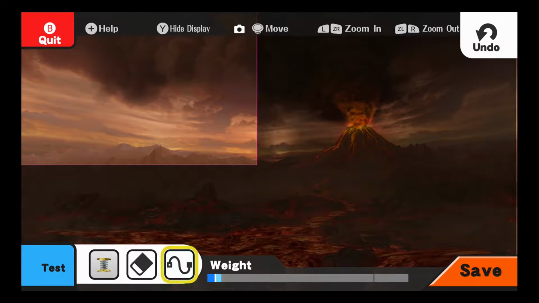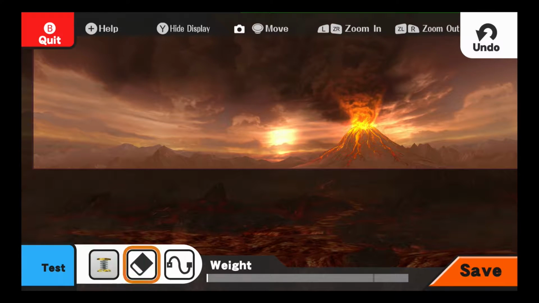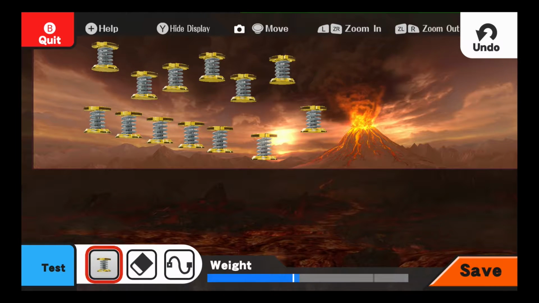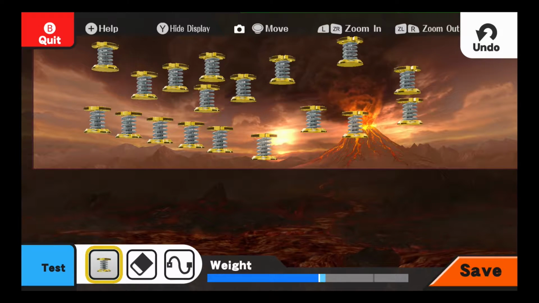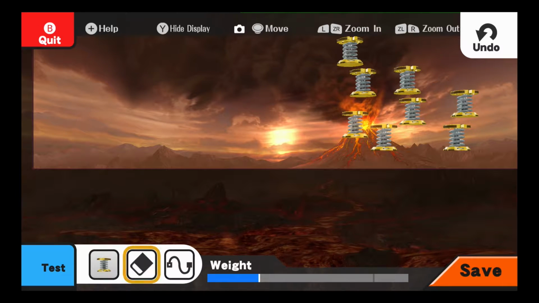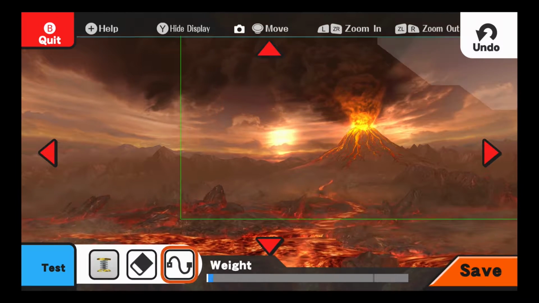Okay. I don't think that's how it works. You can't just have a stage full of springs. You need places for them to all. Can you not, though? Can you not? No, like, you seriously can't. No. The game requires you to have a solid ground to spawn.